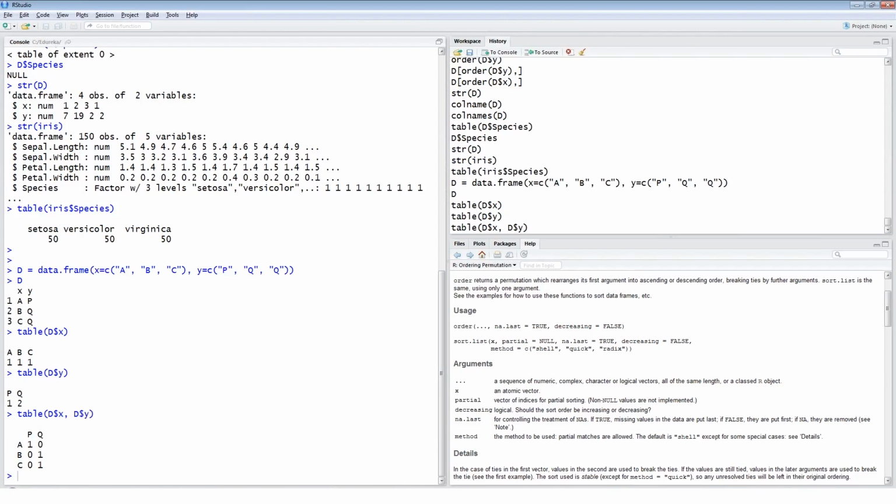Now, Sanjeev, to answer your question about indexing, essentially you can use this table as an index. The name at the first position is the category that is assigned value 1, and the name at the second position is the value that is assigned 2, and so on. Essentially the distinct values are ordered in the same order in which the internal integer values are assigned for that factor variable. Is that clear, Sanjeev?